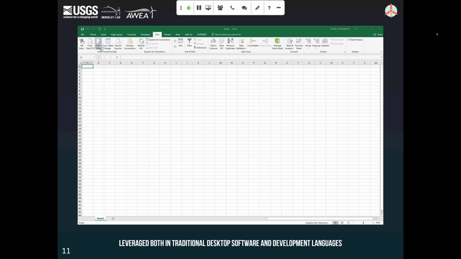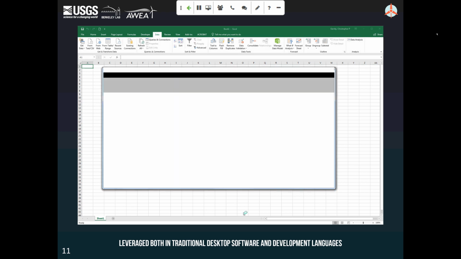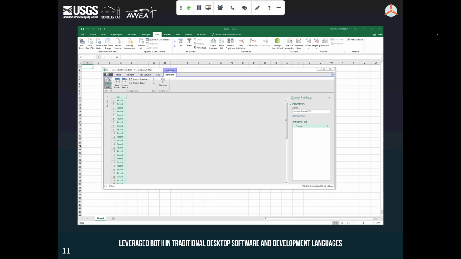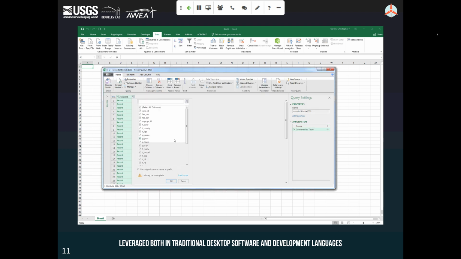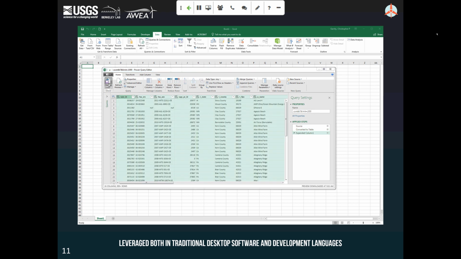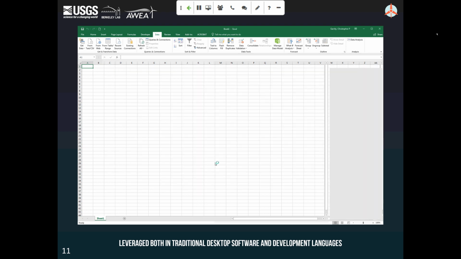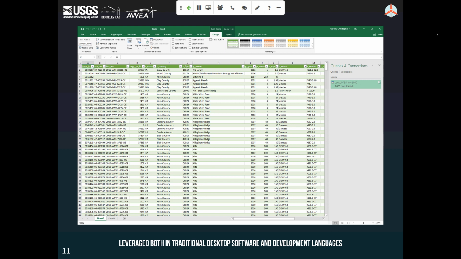So in this case, I'll just click the From Web tab right there, enter that URL in the widget, and I'll make a connection in Excel to the database endpoint. Here in this intermediate window, I can set queries, I can change the stream, but in this case, I'll just accept the defaults and pull in all the database headers, all the columns. So at that point, I'll just load that up, and now I have a connection to the database. You'll see a familiar Excel window. So I'm connected to the database.